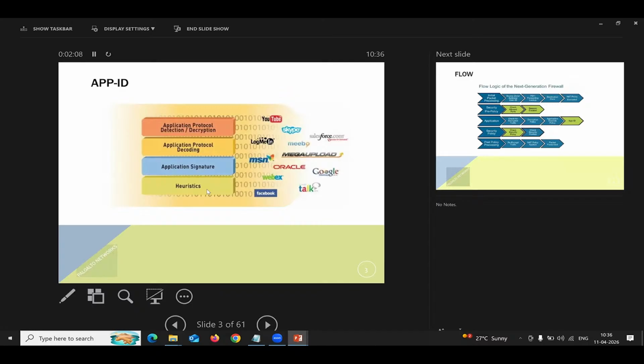Write down these things. These are the properties of application filtering.